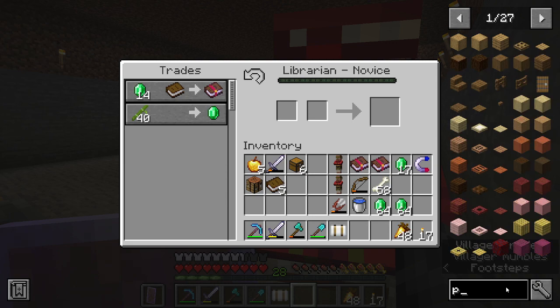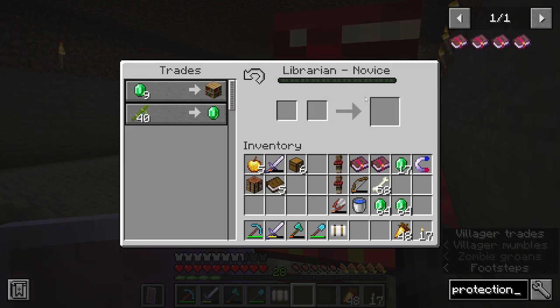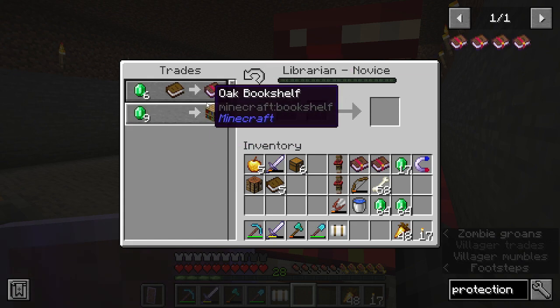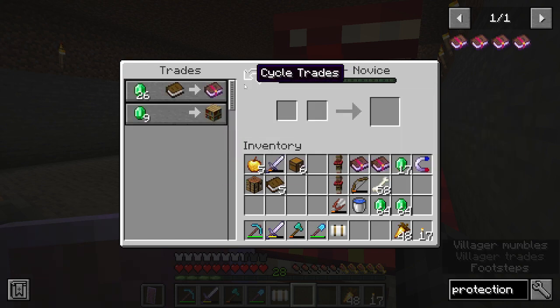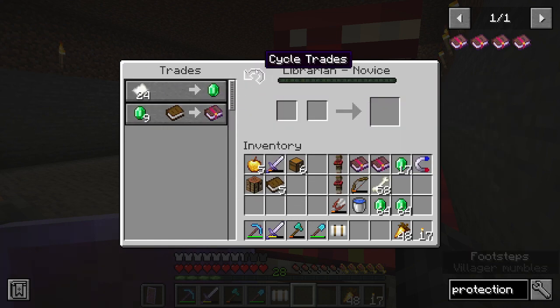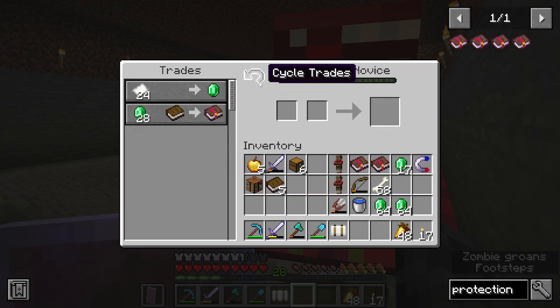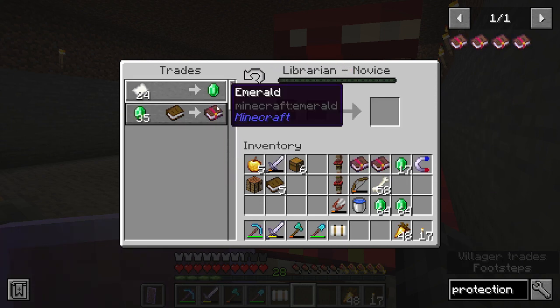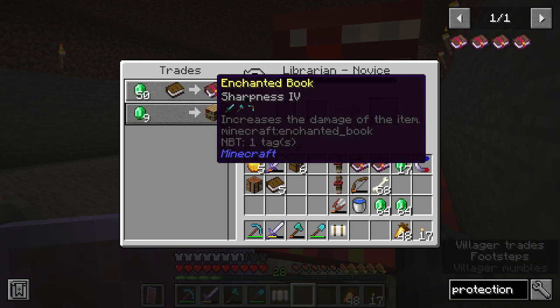Un momento, por favor. No, you changed it by yourself. You would have had a deal right there. 14 for protection 4? Max protection for 14 emeralds? Smite 1, I will shove that book up your... That was the best trade I could have gotten, and I hesitated because I wasn't sure if 4 was the max. I had to check. I just lost the god trade.